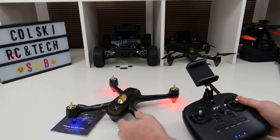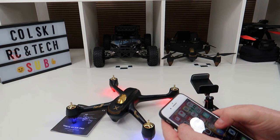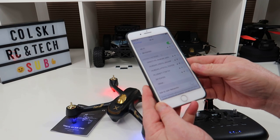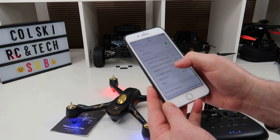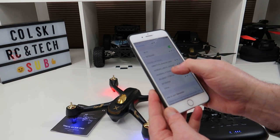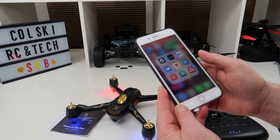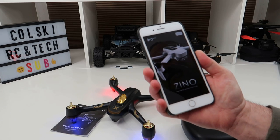So we've already bound, let's connect it up to the app. The Wi-Fi network you're looking for is Hubsan's HTO118 - that's what we connect to. We connect to the relay box inside the controller, not the drone itself. The app it runs on is the same app that the Xeno runs on - it's called Hubsan X.